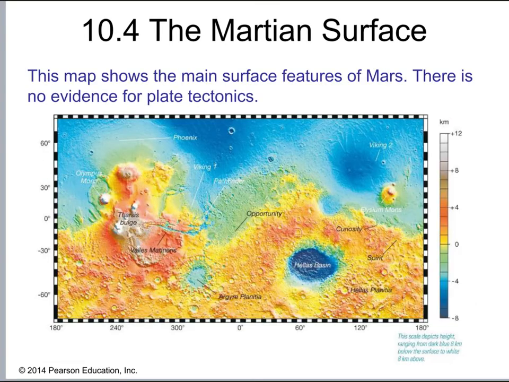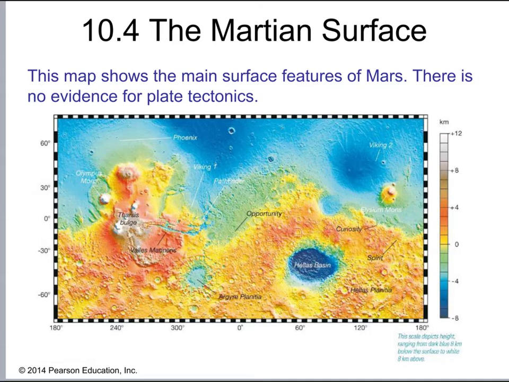Now, here is sort of a relief map showing different elevations. Over here on the right you can see the different colors representing different elevations. This 0 is what we might call sea level, if there were a sea. There are no oceans or seas on Mars. But as you go towards the blue end, that means the elevation is lower. So if you see dark blue regions, like in this region here, that dark blue would tell us that that's about 8 kilometers below the sea level.